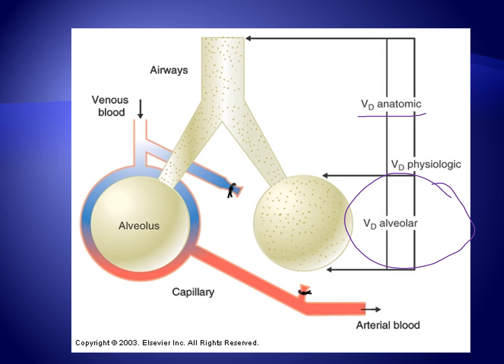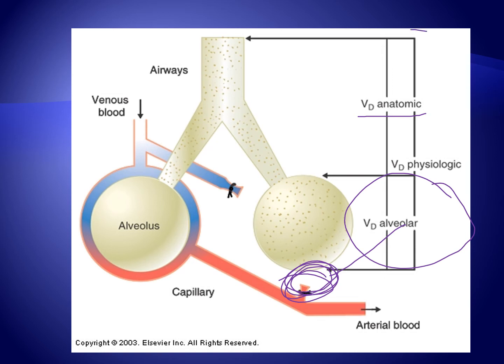Then on the right, you see how there's no blood flow. It somehow got cut off, or maybe a patient hyperinflated and burst their capillary like we see with emphysema. They break a lot of the capillaries that surround their alveoli because of chronic hyperinflation. So it bursts those capillaries, so there's no blood flow. So they have an increase in alveolar dead space. There's no blood flow down there.